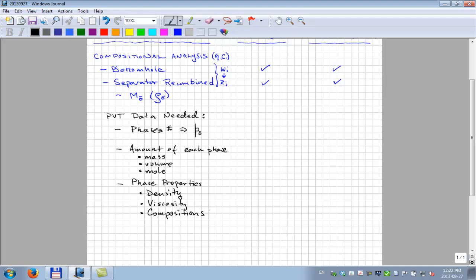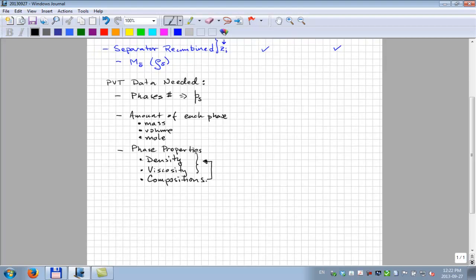Now, the composition of the phases may be needed to help predict or correlate the properties, density, and viscosity. That may be one reason that we want to know the compositions. But more often, when we measure the compositions of these phases, we're interested in the design of surface processes. Remember how much more money we make by getting these C3, 4, 5, and 6 components to be sold as part of the liquid, the stock tank oil, versus being sold as part of the gas. And we'd like to know, how does the distribution of these components, C3 and heavier, change for the various phases? And so that's kind of a second reason for needing to know the compositions, would be for surface process design, engineering, calculation. Okay?